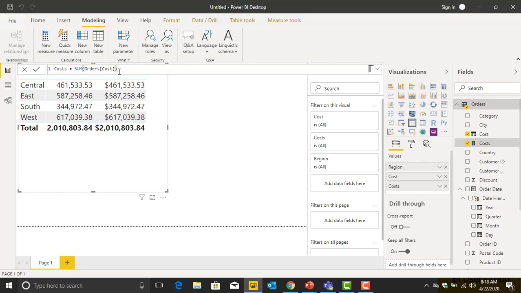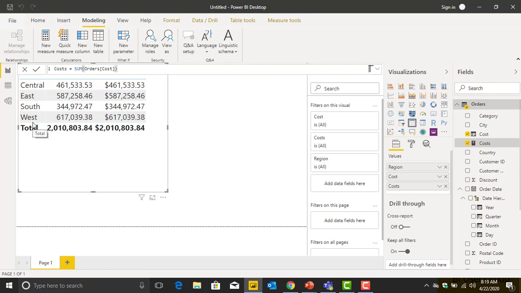DAX just automatically goes to my Power BI table and is going to filter, because under this row now what I have selected is central. So what DAX is going to do is go to my orders table and filter the region to show only central. After it filters the region to show only central, then this sum that I've written here is now going to work. The same thing is going to happen for east, south, and west.